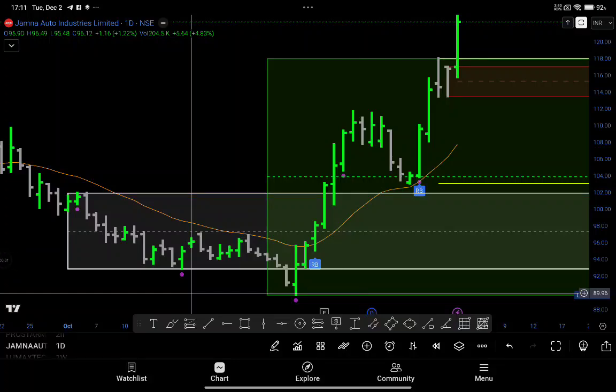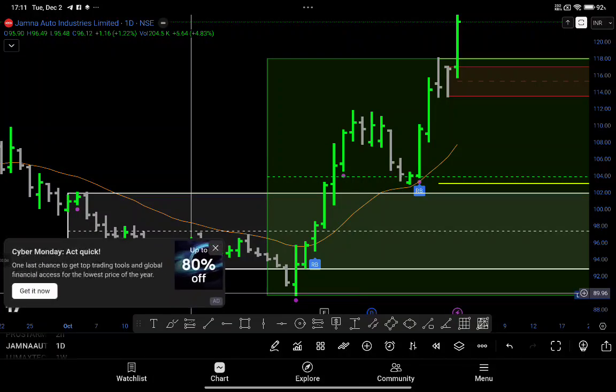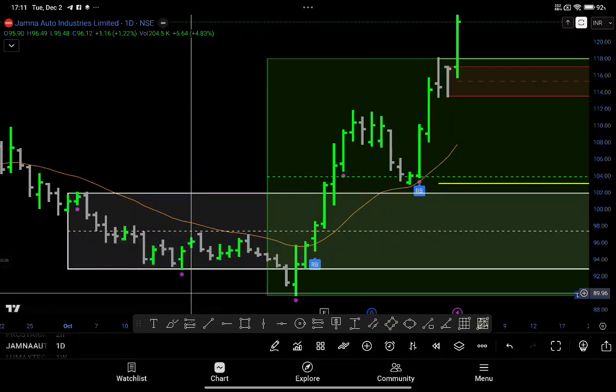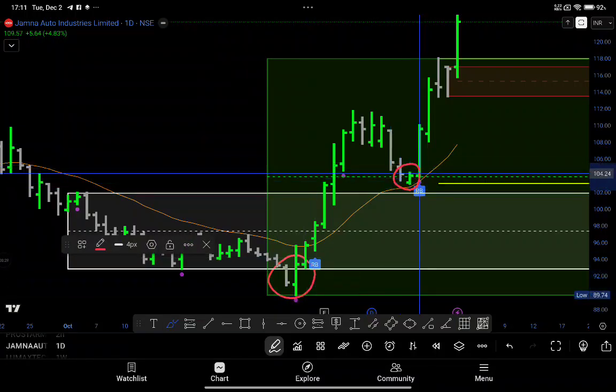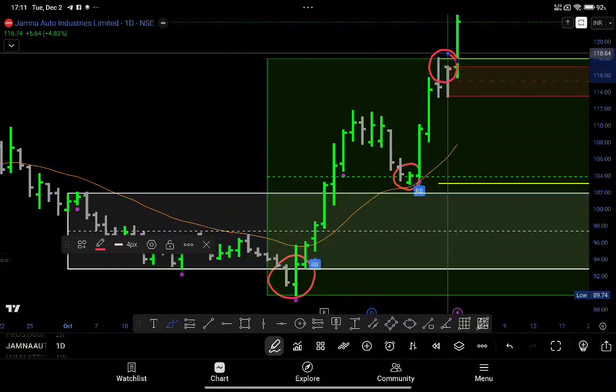All right. So I know very well that you are very much tired of drawing the important levels on so many charts. It takes a lot of time to draw a lot of levels on your chart, and it's a very cumbersome process. Basically, it feels very boring to do that. Now, what if all those important levels, levels like this, levels like this, were automatically drawn on your screen?